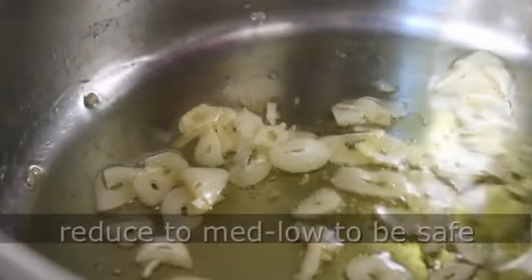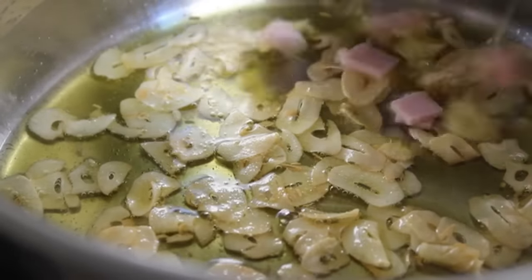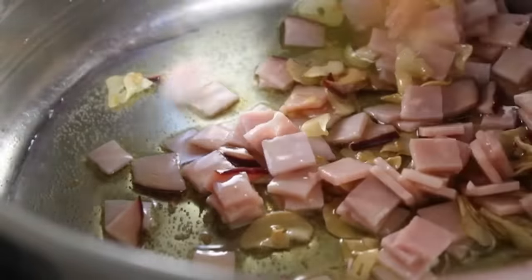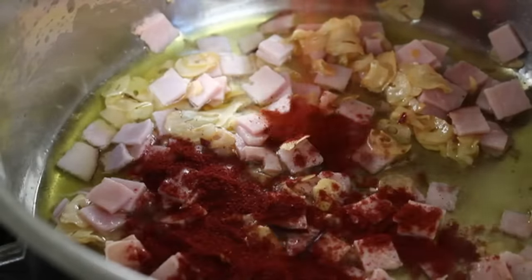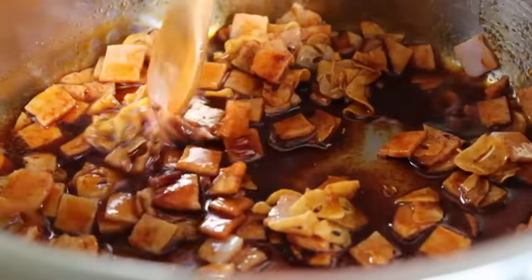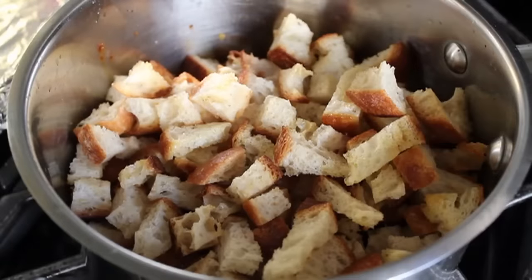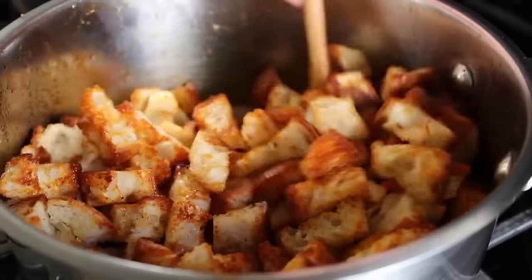Back the heat down to medium low and just watch it, stir it, wait until it looks exactly like that — just barely golden. At that point we're going to add some diced ham. If you can find Spanish ham, use it — it's amazing. This was just some thinly sliced black forest ham that I diced up, works perfectly fine. Give that about a one-minute stir in that hot garlic oil. Then we're going to add the paprika, the signature spice of this soup. The amount is to taste, so I throw in a couple teaspoons. Stir that paprika in with the ham and garlic oil for about a minute, then toss in our toasted bread and give it a toss in that unbelievably flavorful oil — garlic, paprika, and ham. It is almost too much to think about.